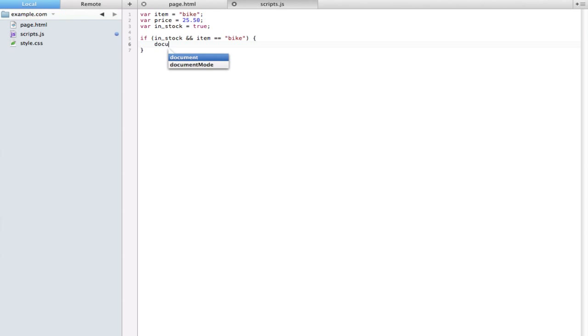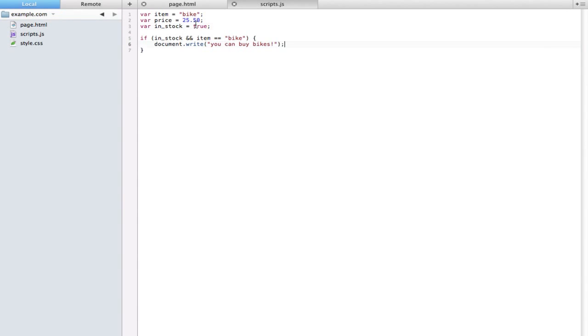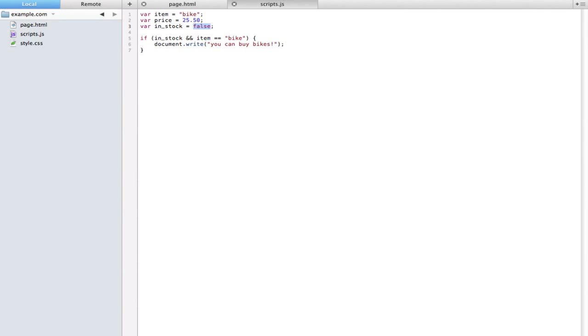So we'll say document.write "you can buy bikes." So now what we're saying here is if in stock is set to true and if item is set to bike, both of those are true, so we do get the text outputted on our page. If we change either one of these, so if we change this to false, we don't get anything. So we'll change this back.